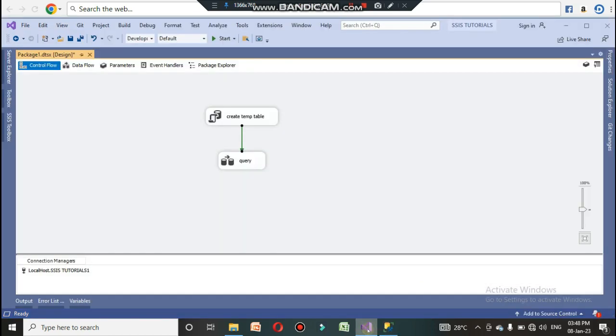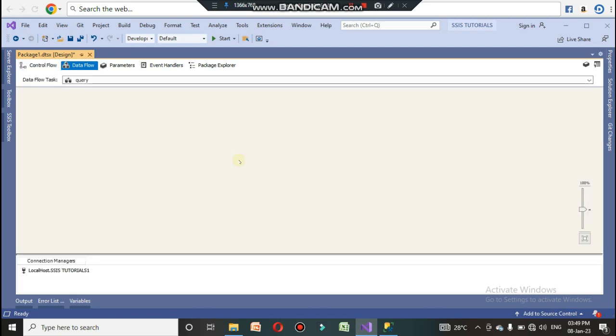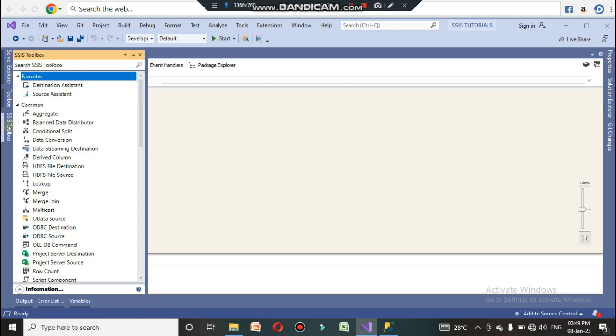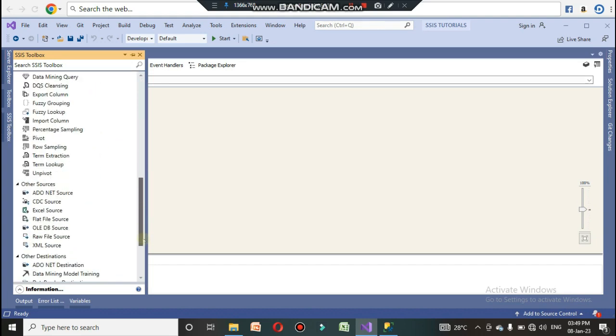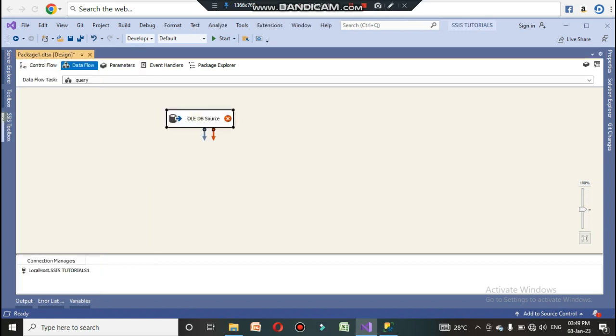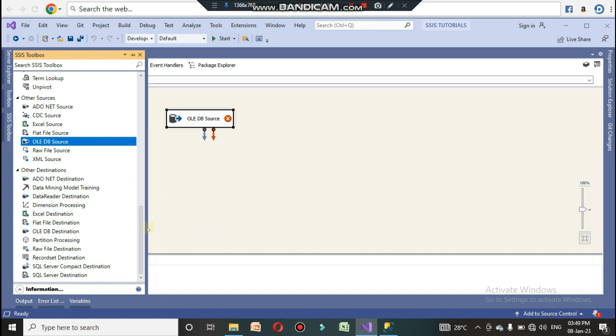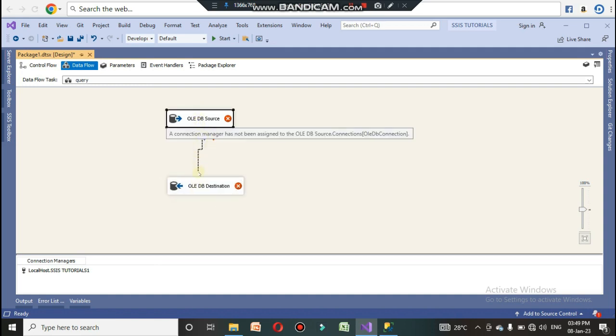Now go to the Visual Studio, and after that click on the query, that is a data flow task, and again go to the SSIS toolbox and drag the source as OLEDB source, and again go to the SSIS toolbox and select the destination as OLEDB destination. So connect these two now. That means the source is OLEDB and destination is also OLEDB.